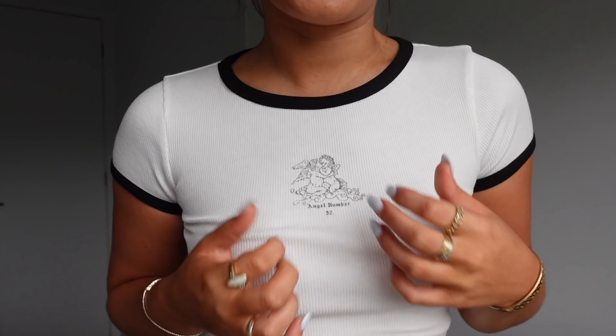Underneath it, fitting the same kind of black and white vibe, I just got this little tee. It's got angel number 32 on it — I just think this is a really cute little print and it matches the shorts perfectly. If you get hot at coffee or brunch, just take the jumper off. You've still got the same vibe going and yeah, I love the baby tees. Such a relaxed, cute vibe and the shorts with the top — super cute.